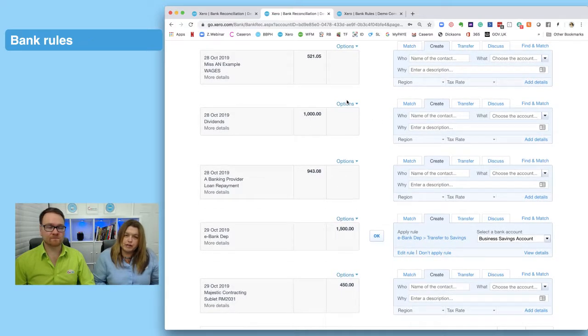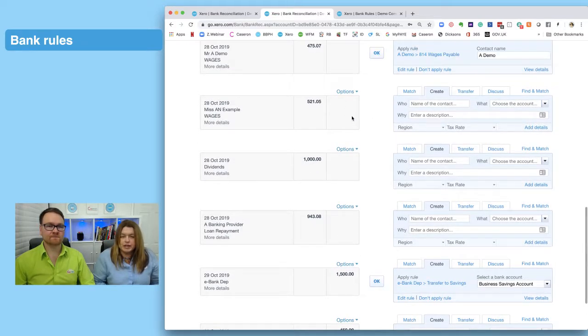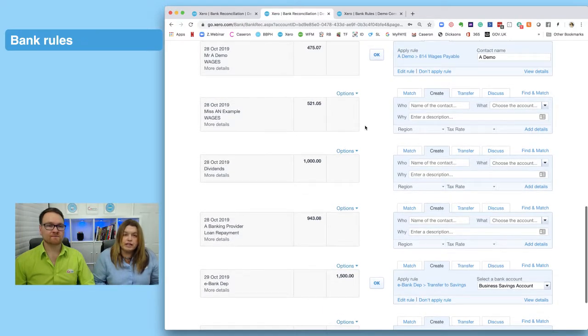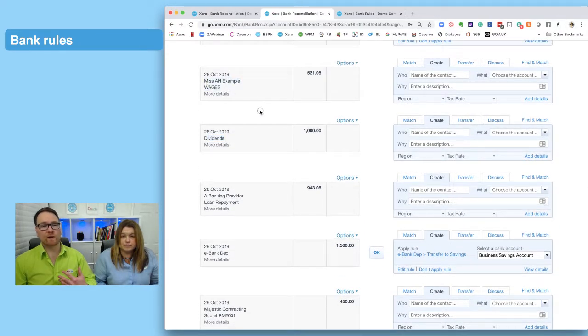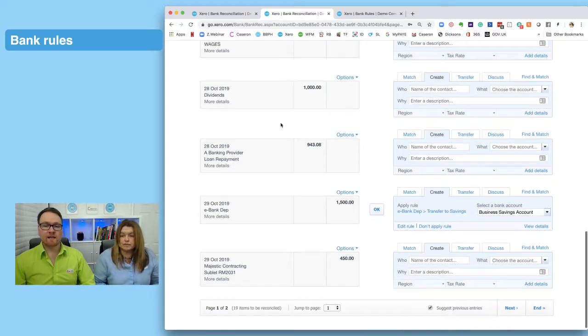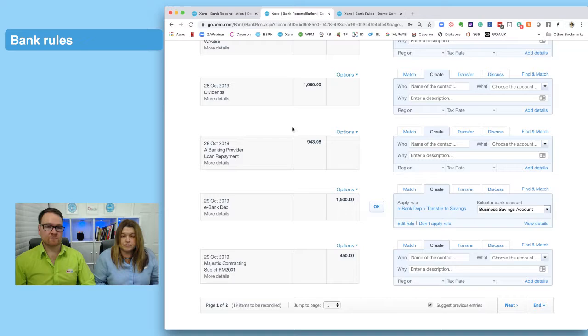Yep, so what you want to do on these is make sure you've got wages, expenses, mileage, anything that you might pay to your employee clearly identified in the transaction details. Dividends I could do in the same way, and as mentioned with wages, I just create this transaction for the multiple wages accounts.